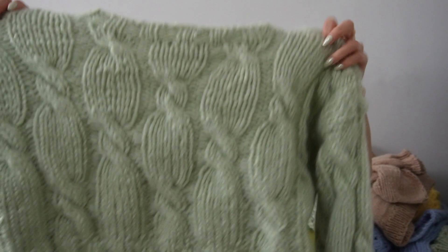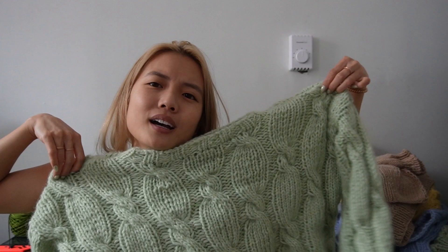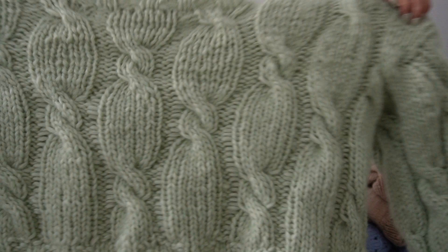Here is one of my favorite knits of the year so far — it's the Astoria sweater, knit in Sandiskarn Coast in Pistachio held double. It's just an amazing fun cable sweater with a boxy fit — super flattering, super chill. I really love this sweater. Of course, I ran out of yarn on the second sleeve. That happens to me literally all the time and it's a bit embarrassing.